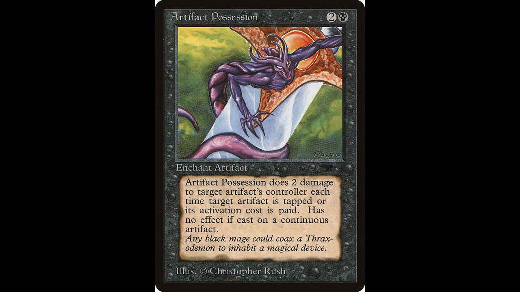All right, now we are into black, and the first card is probably one of my most favorite cards in this expansion, one that I readily play with, and that is Artifact Possession. This enchantment casts for two colorless and one black. Enchant artifact. Whenever enchanted artifact becomes tapped or a player activates an ability of enchanted artifact without tap in its activation cost, Artifact Possession deals two damage to that artifact's controller.